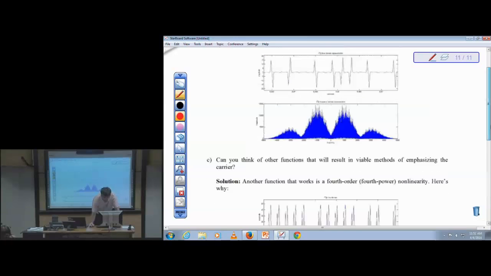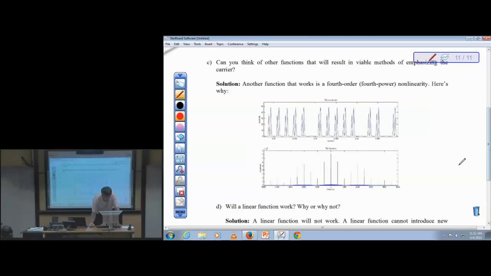If the nonlinearity is fourth order, it works great. But now my bandpass filter should be at 4FC instead of 2FC. And any nonlinearity that's got a quadratic component will work. So you found some strange ones. What did you find? E to the R. I used the exponential. Yeah, E works, because if you think about the Taylor series expansion of E to the X, it's 1 plus X plus something, 1/2 X squared. It has an X squared component in it. So if I then follow it with a bandpass filter at twice the carrier, I pull off the energy at twice the carrier, which is there if the nonlinearity is E to the X.